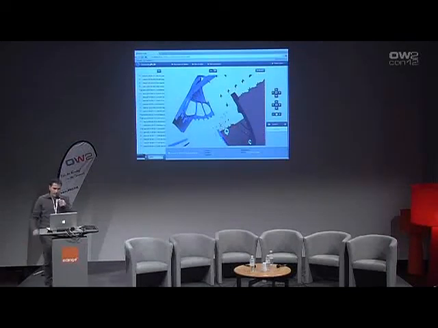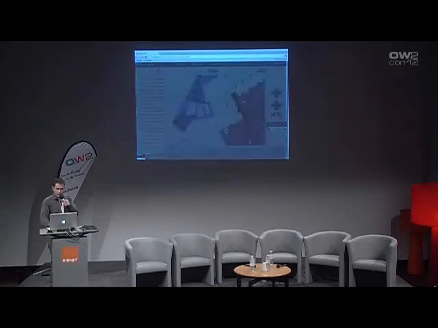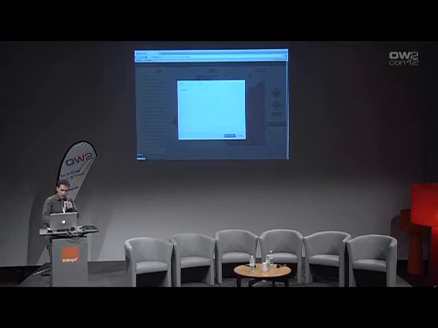Apart from that, I can also create layers and pin some information exactly as in Google Maps. So I create clashes. A clash is when two parts cannot fit together because the dimensions don't fit. So I can create, for instance, a marker, clash number 1, and fill in a description.